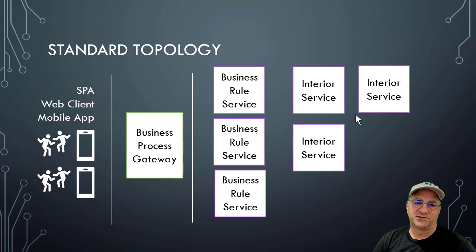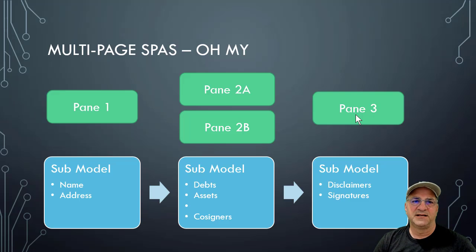But basically the idea is you have a multi-tiered app, and the app has a fair amount of control in it, but we also have a bunch of business rules that run on the back end, and we have, like I said, multiple pages or dozens or hundreds of fields. So how can we make that work? This is the standard topology.